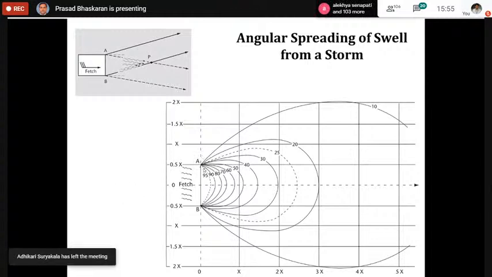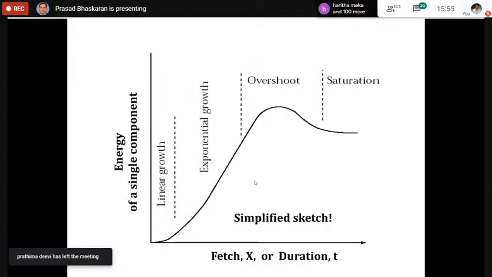This sketch shows how the angular spreading of the wave energy takes place. A very important contribution was made in 2004 by Mitsuyasu and Honda, a Japanese group. They came out with a mathematical formulation, a cosine square formulation. The curves that we see in this figure can be conveniently expressed in mathematical form as cos square of theta minus psi, where theta is the wind direction and psi is the wave direction. This directional spread of wave energy is very important, and it has been incorporated into the state-of-the-art wave models.